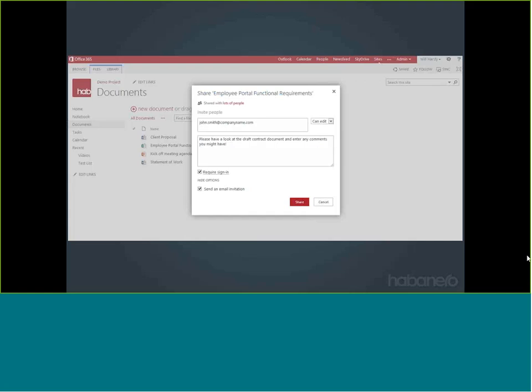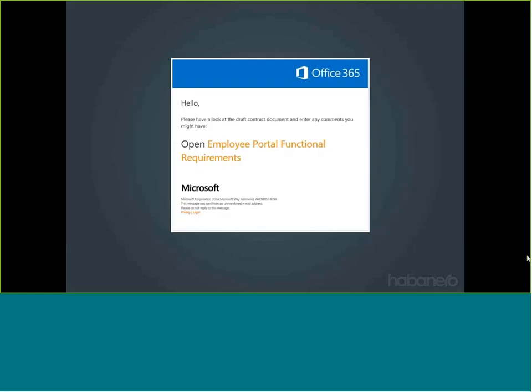And once that's enabled, users are able to share content externally, either, again, the individual files or the entire site, simply by adding that person's email address, which is external to your organization. And then that person would receive an invite, inviting them to access the file or the site. And depending on whether or not anonymous guest links have been enabled, they will be asked to authenticate or not, or just simply be able to open the file directly.